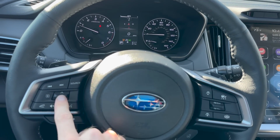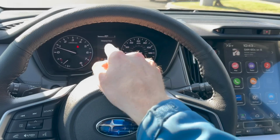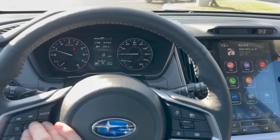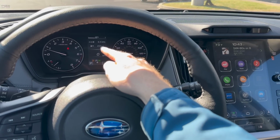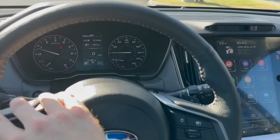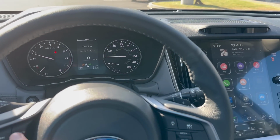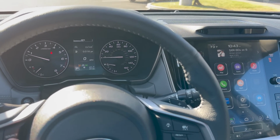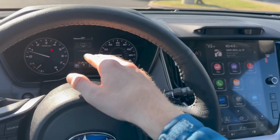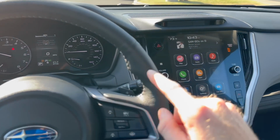One is by using this switch over here. You can scroll up or down and it changes the center display until you get to your range. So this will show you your fuel range here. But if you want that to display all the time, because maybe you want to have your time and weather, or you want to have something else displayed like your individual tire pressures, and you still want to be able to see your miles till E. Well, there's a way you can do that in the settings.